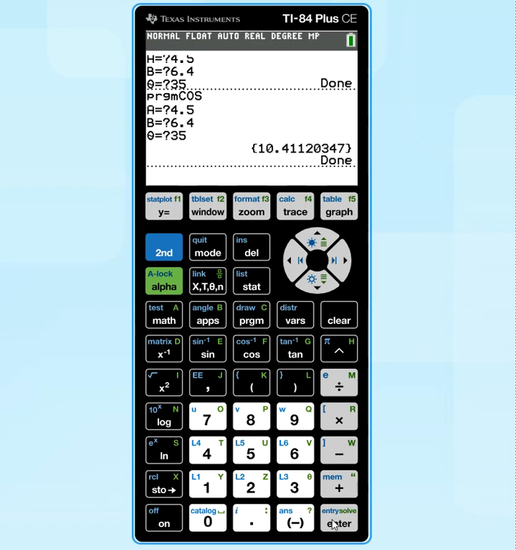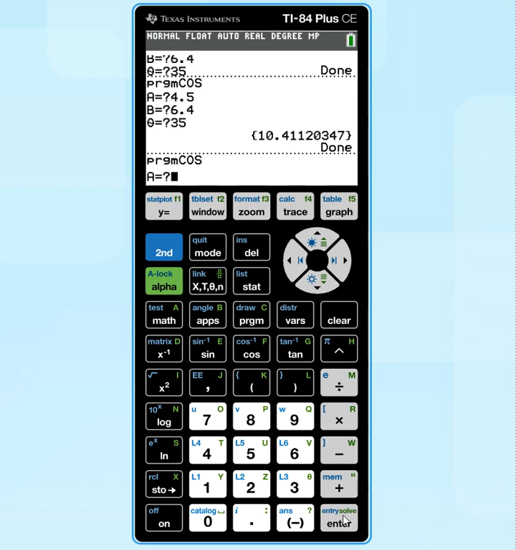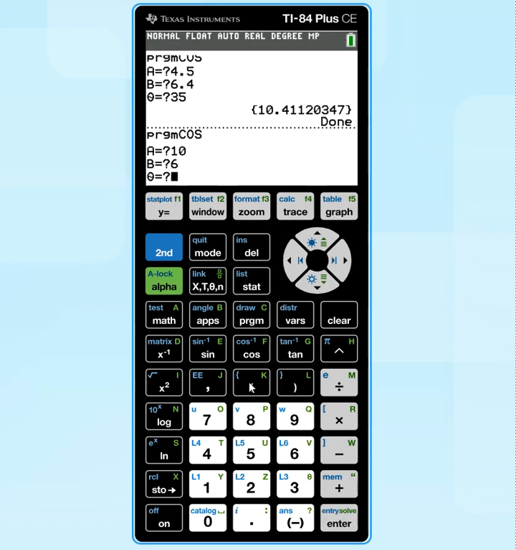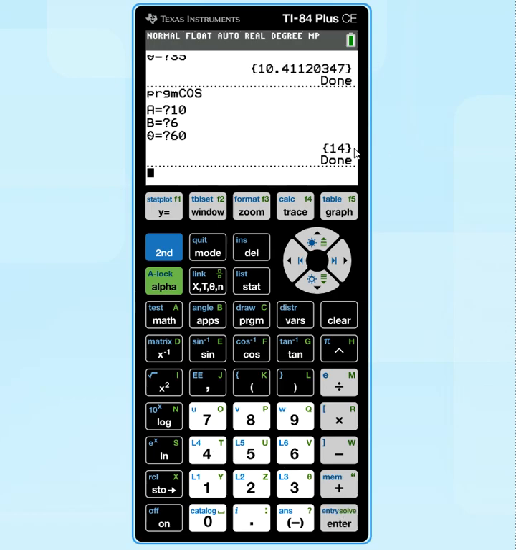So you could use this to figure out any vector problem where you know the two vectors and the angle between them. Let's just make one up. Now if I press enter again, it'll run the program. Let's say one of the vectors is 10. And another vector is 6, like that treasure chest worksheet I had you do. And let's make the angle 60. If you recall, that one with the angle of 60 was the maximum force. And let's see what this gives us. Yeah, 14. That's correct.